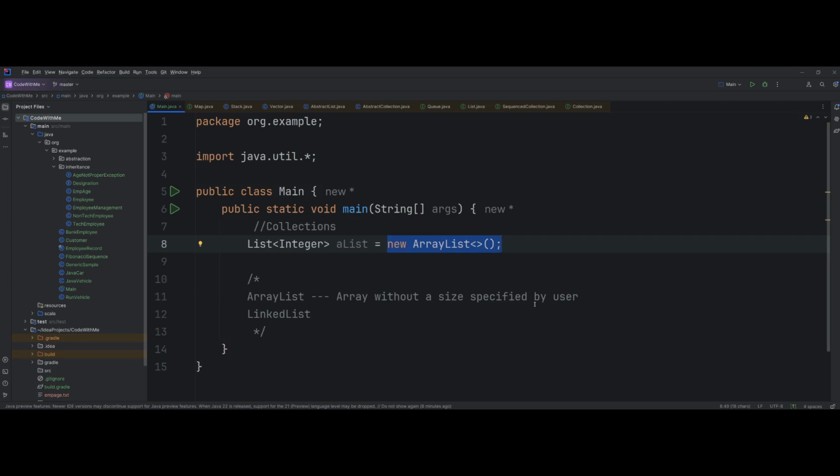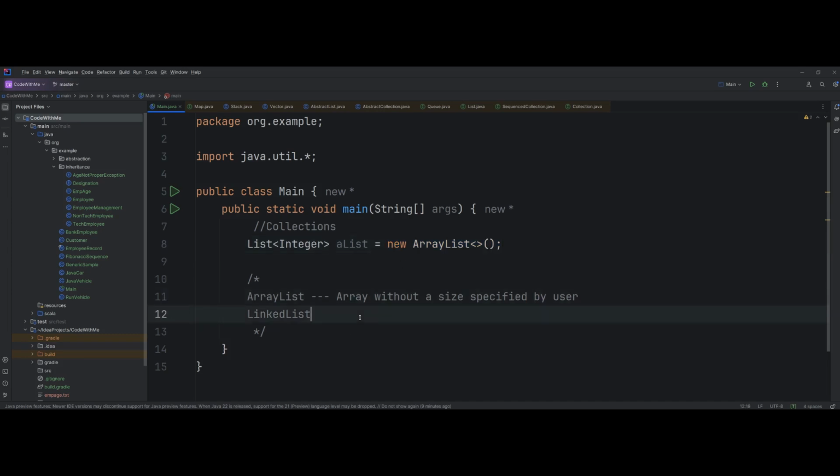Consider it similar to a vector, as I mentioned. It can automatically shrink or grow, but it will look similar to an array. Same way, ArrayList as well. The only difference is there is a synchronization difference between ArrayList and vector, which I'll talk about in later videos, but that's not important right now for this video. But yes, ArrayList, consider it like a dynamic array. That's the definition of it.